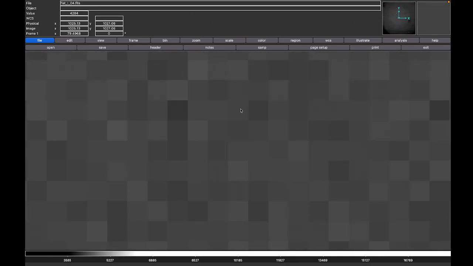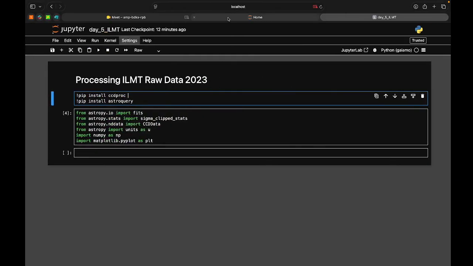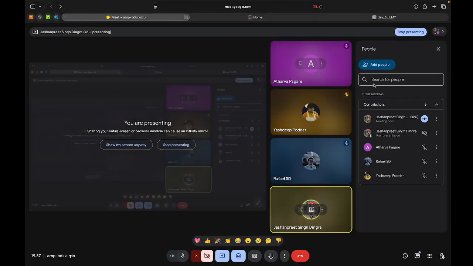For this pixel the value is 4284. It's a form of numpy arrays, right? So for normalizing, what do we have to do? Anyone? Rafal, Yashdeep, any guesses? Subtraction or any other thing for flat frames?